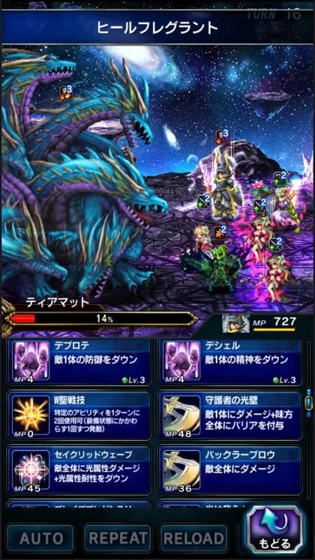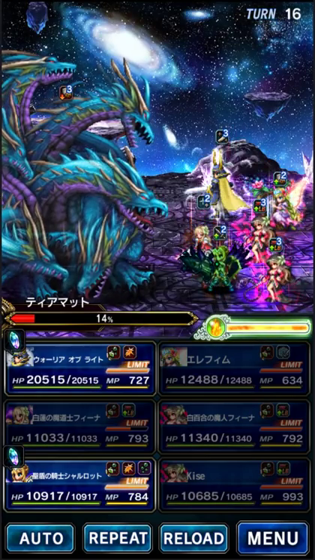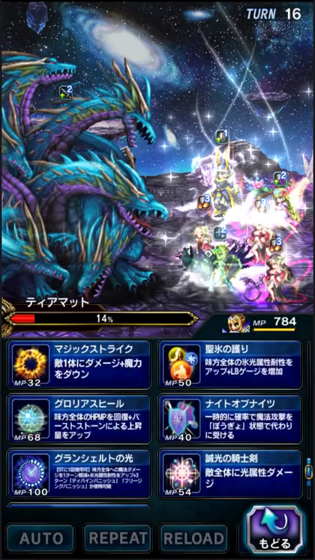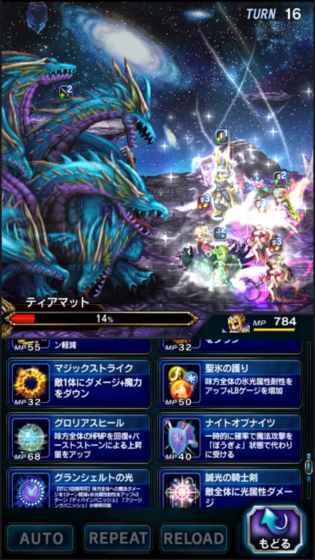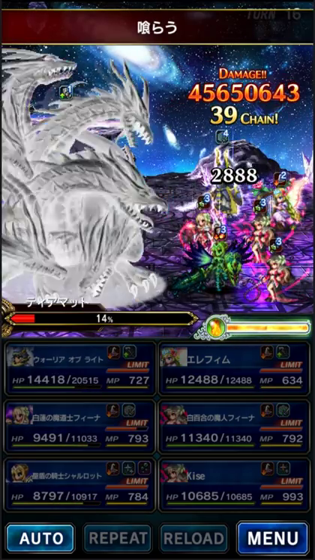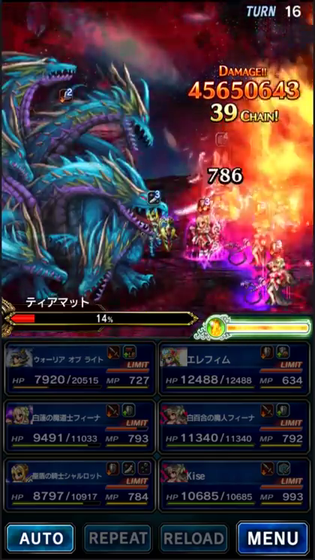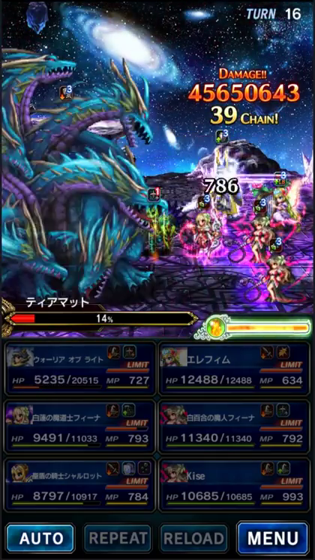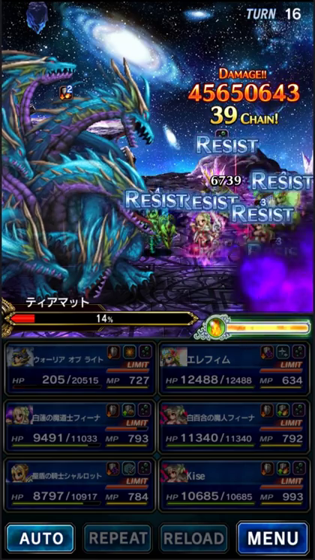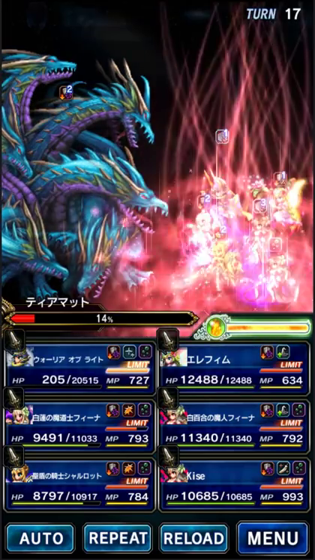Warrior of Light will give us physical mitigation. No, we don't. Yeah, we do need that actually. And Charlotte will do cover, just so it's still available later. So much pain. Okay. Oh, you hurt. And he's gonna charge his fire attack up, I think. Yep, here it comes. Get ready.